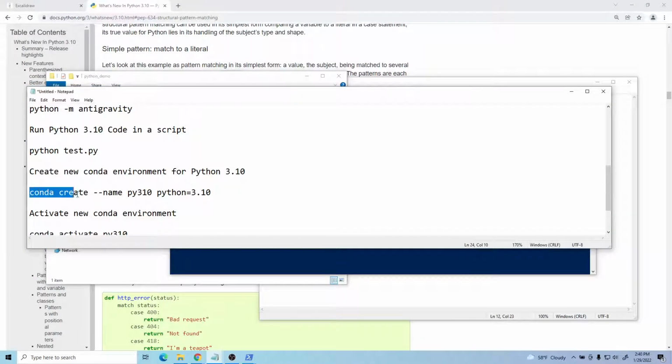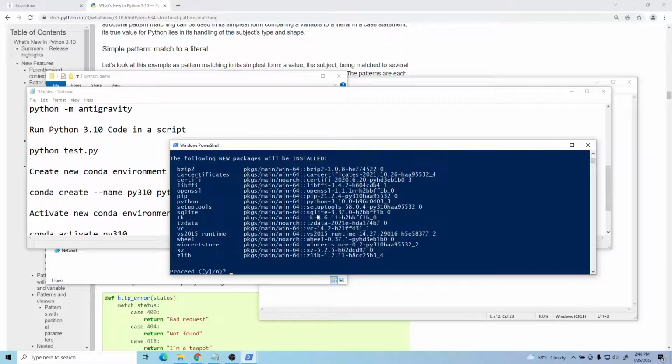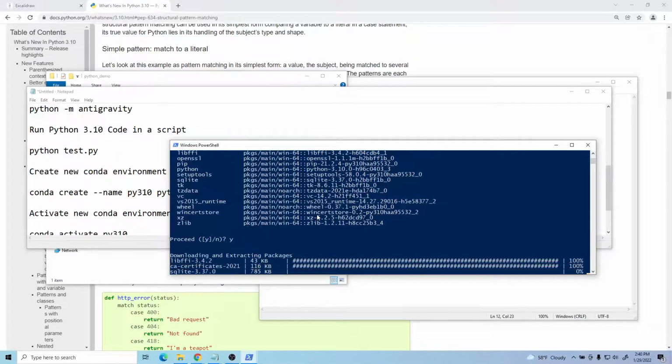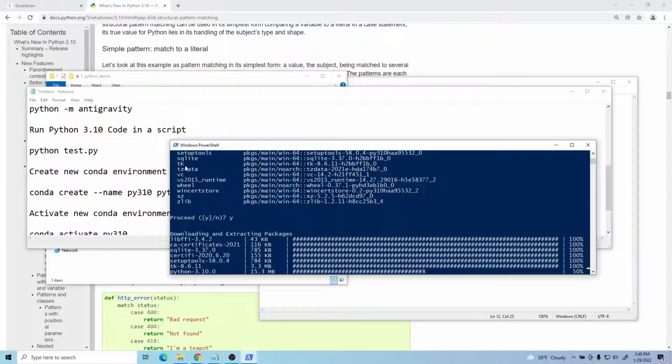With Conda, we have the create keyword to make a new environment. We have to give it some kind of name, and I like to keep these short. Then we can specify which version of Python we want, so we'll set python equal to 3.10 in this new py310 environment. Then we have to approve this, so we'll type y, and it'll do all of the downloads it needs to set up a Conda environment with Python 3.10. Specifically, it has 3.10.0 right now.